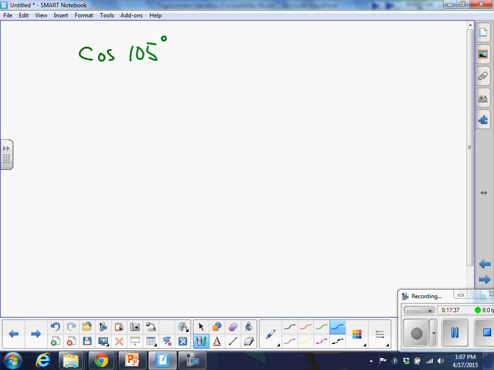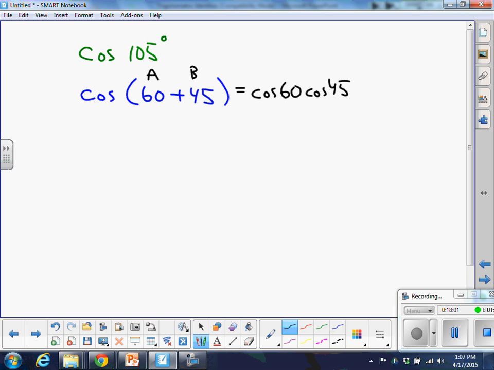But the idea was to take the angle and split it up into angles that you know from the unit circle, like 30s, 45s, 60s, or in any of the given quadrants, any of those reference angles. And 60 plus 45 is going to work. So we have an A and a B here. And then we had a formula that said for the cosine of a sum, it's cosine of the first, cosine of the second, minus sine of the first, sine of the second. That was one of those angle formulas in the bottom and the middle box that you just kind of need to know.